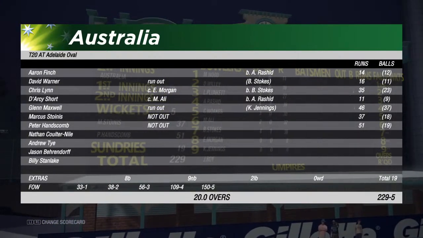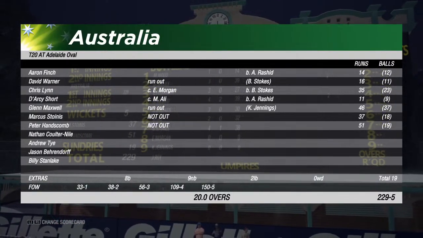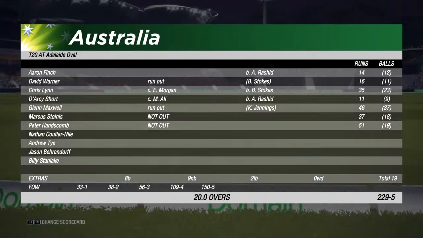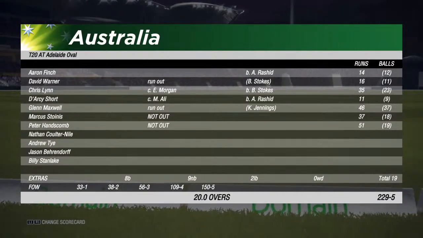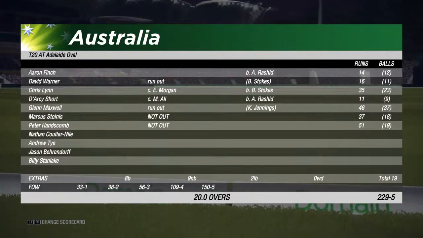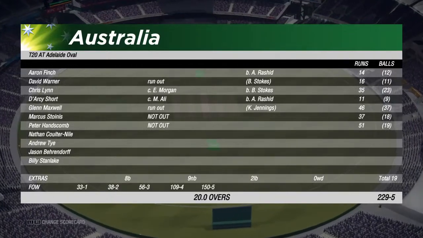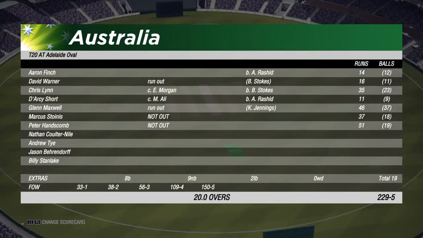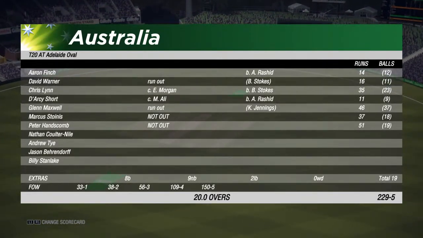Glenn Maxwell superbly run out by Keaton Jennings right from the corner boundary. 4 short of his half century. God knows if he'd have got on, England might have lost the game. And then Stoinis, who played magnificently for 37, and Ansoombe for 51, nearly got it down. That was an amazing finish to the game, and goodness me, I thought when England had posted there, maybe the extra 39 runs off the 200 were enough. So England did something right.